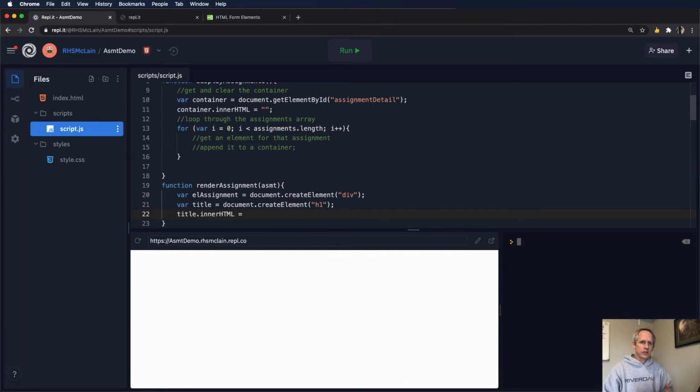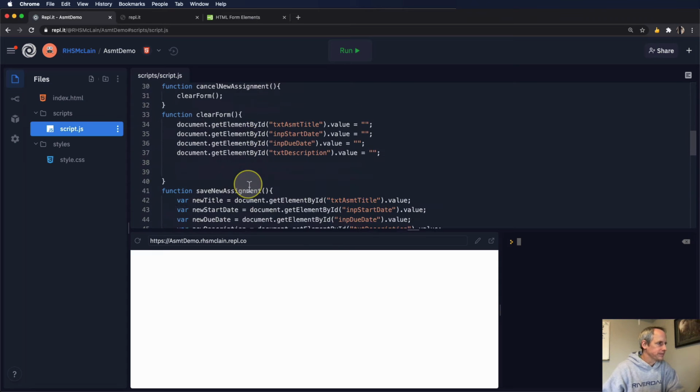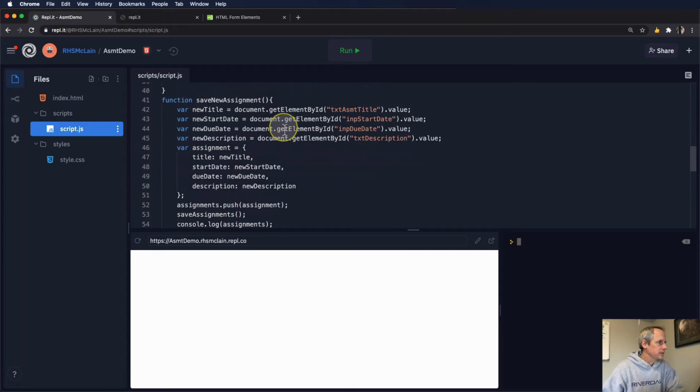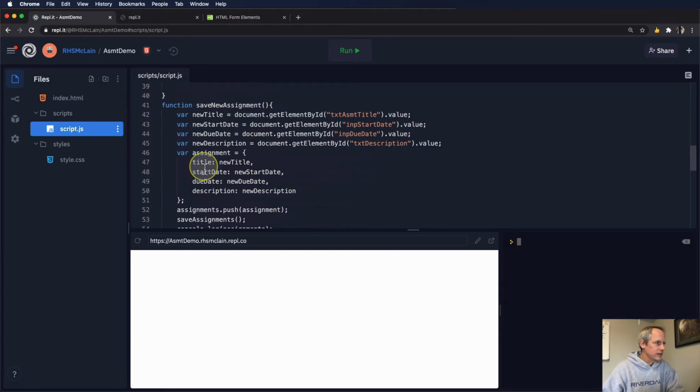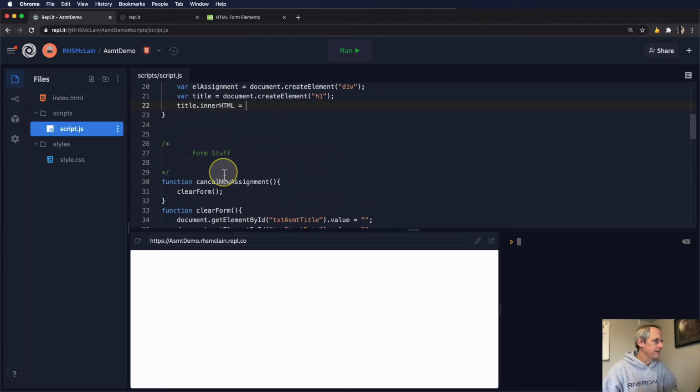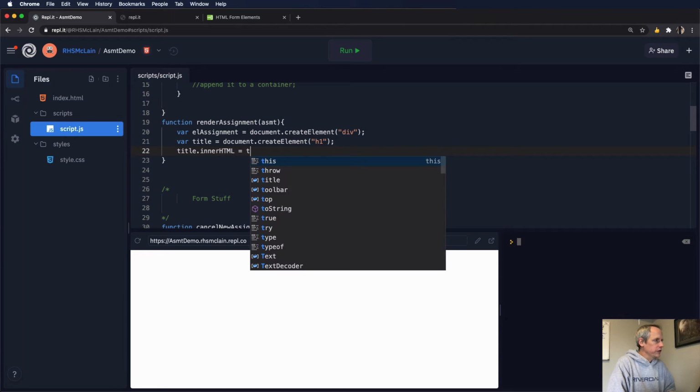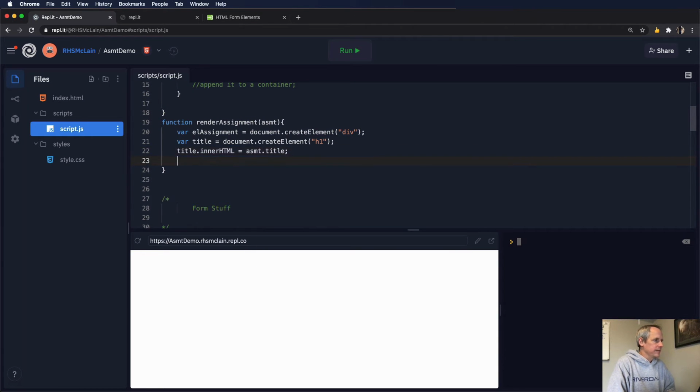And this is where objects become really valuable. So far they could just be loose variables and it wouldn't make much difference. But here where we start actually using that information is where it's valuable, because I'm going to call it by its properties. So when I created each assignment, I gave it these properties: title, start date, due date, and description. Now I can reference them by that. Equals assignment.title.